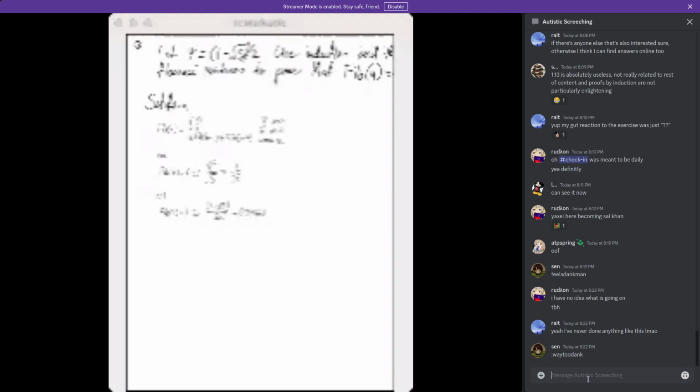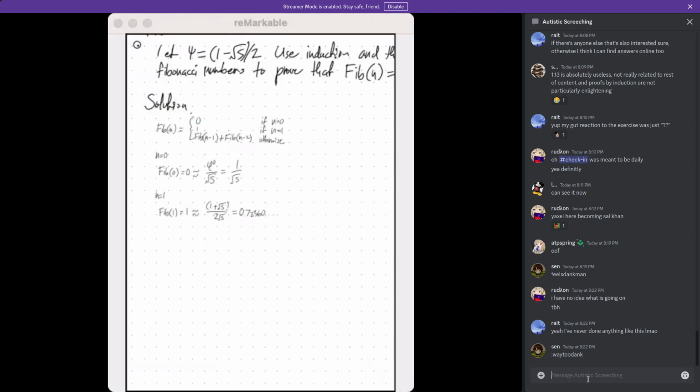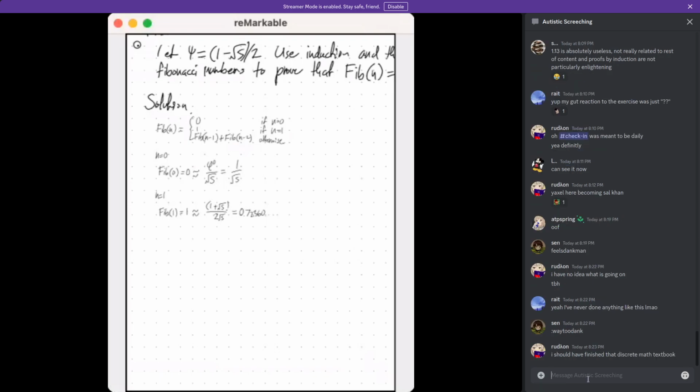Oh, I see. Okay. That's not too bad, although it is going to take a little while to write out. So first we're going to prove what it gave us in the hint, basically, that this Fibonacci of n is equal to this number, right? So maybe we'll erase these examples here. And we'll try this.